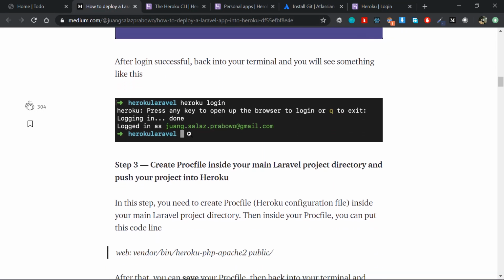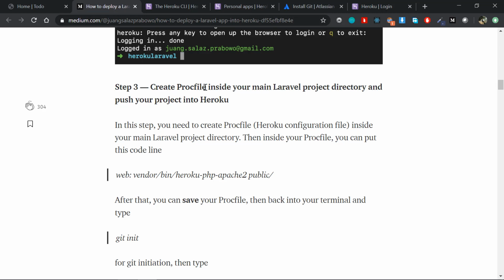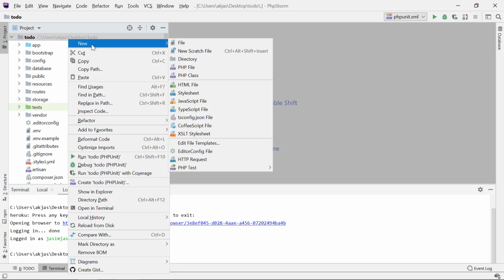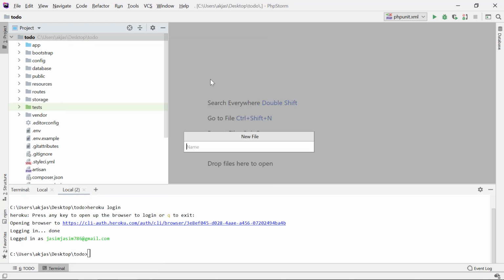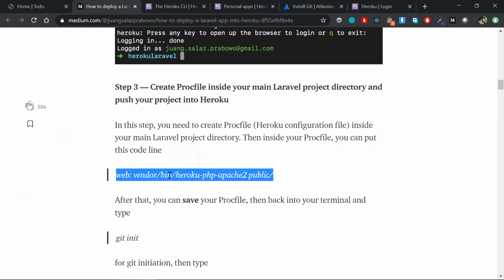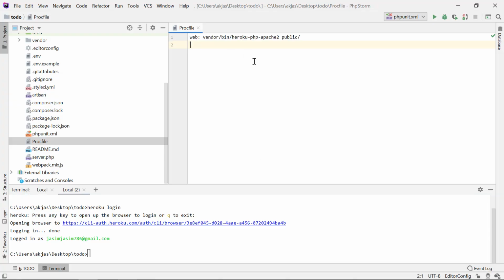Now the next step is to create a Procfile. A Procfile is nothing but a Heroku configuration file, which is used to specify where your application should start from. Like, Heroku at the end uses Apache to serve alongside your application. So all you have to do is just create a Procfile. A Procfile is just a file. Just right click in here in your project root and say new file. Now name that exactly like Procfile, P-R-O-C-F-I-L-E, without any extension. That's important. You don't have any extension. So just say that, and you just copy paste this line of code there, just like that, and that's it.